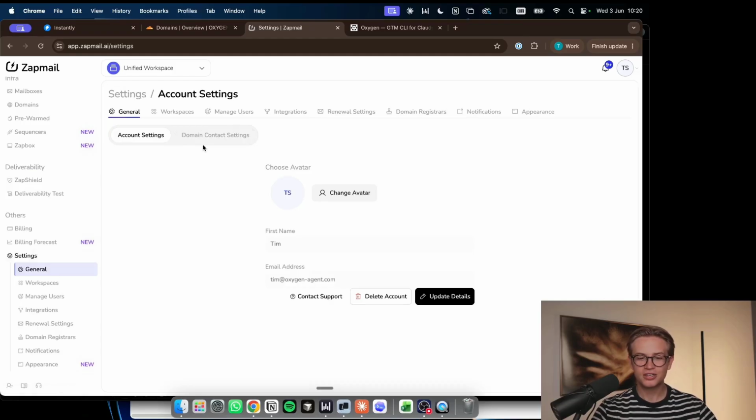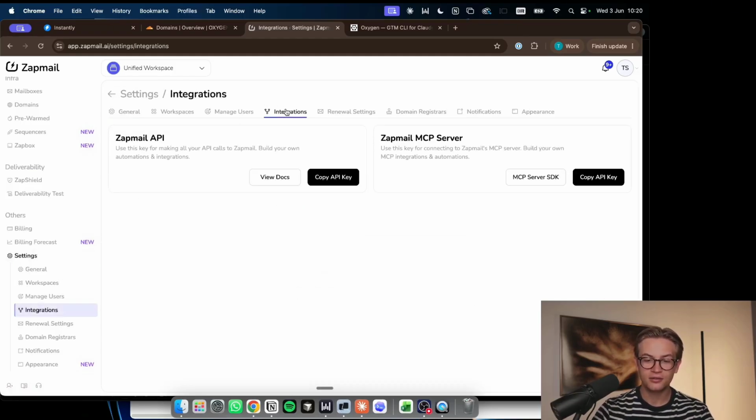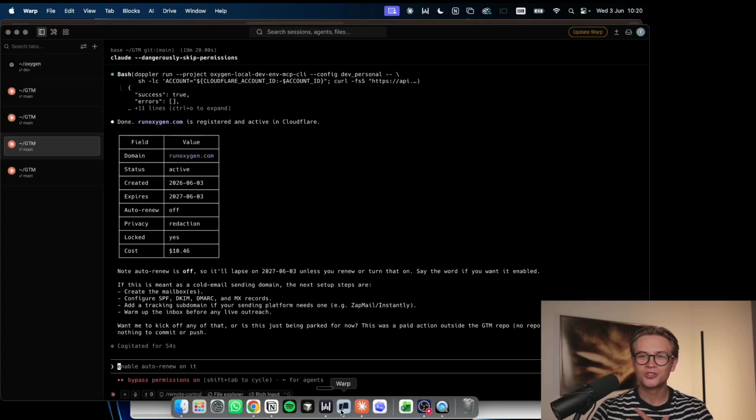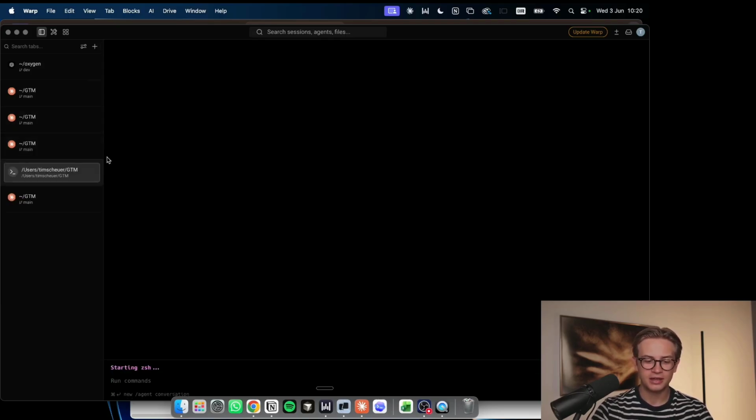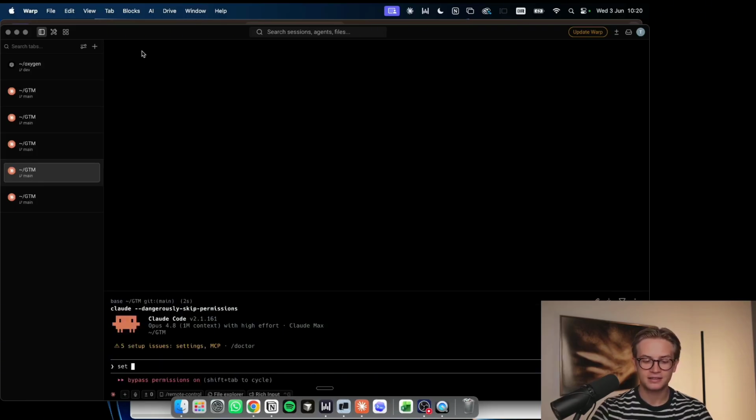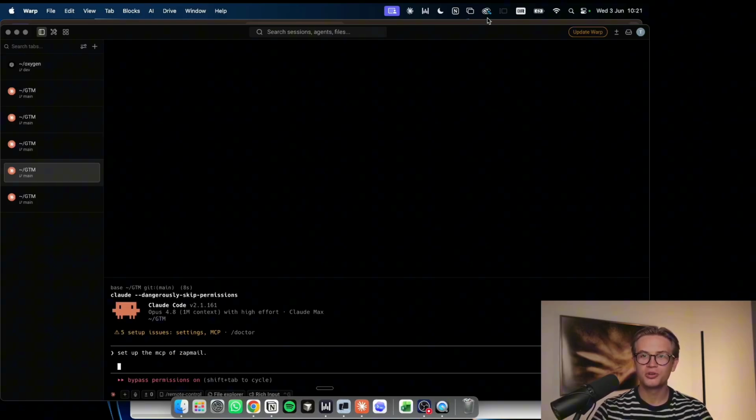And what you can essentially do is you just go under settings and then into integrations, and then you have this Zapmail MCP server. And the great thing again here is don't ask me, ask Claude Code to set this up for you. So you could actually just set up a new session, run Claude Code in there, and then just ask it, set up the MCP of Zapmail, and then it will point you to a place where you can add your environment variable, and that's it.